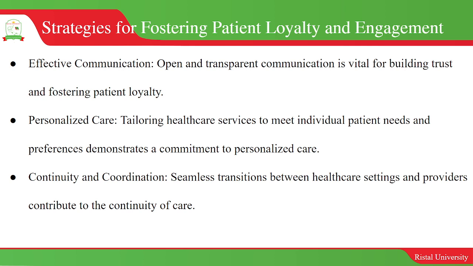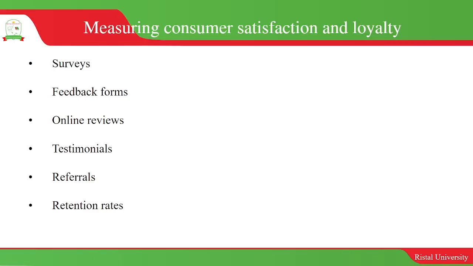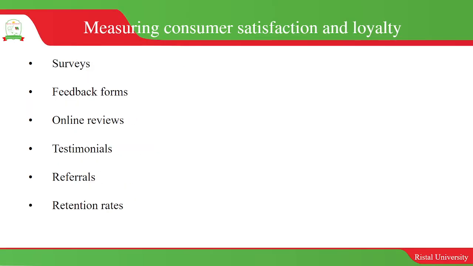It's still the same approaches. Provide good quality care, personalized care, open communication which builds on trust and transparency, and then coordinated care. Okay. You want to get feedback from patients such that you can really improve your services. You can use surveys, feedback forms, online reviews, testimonials, referrals, and retention rate. These ones can give you an idea of what people are feeling.